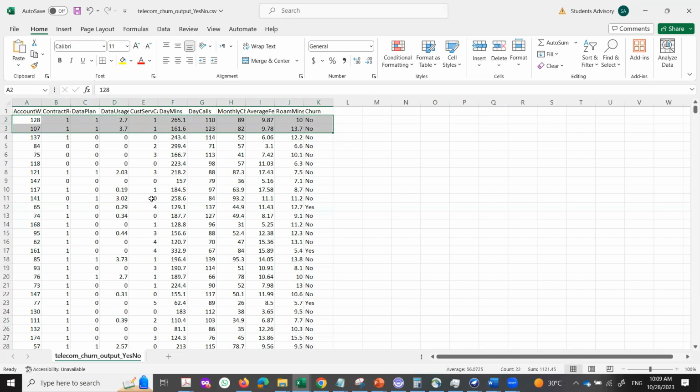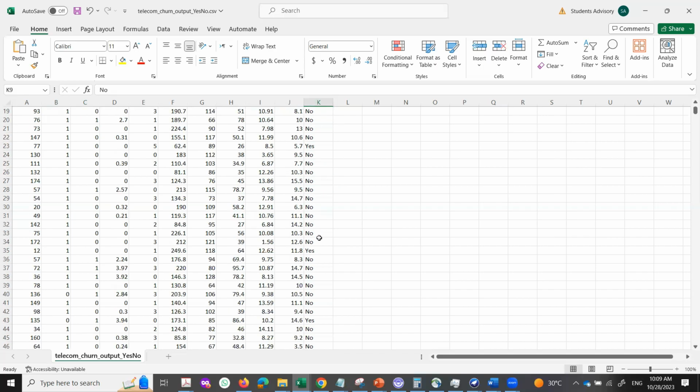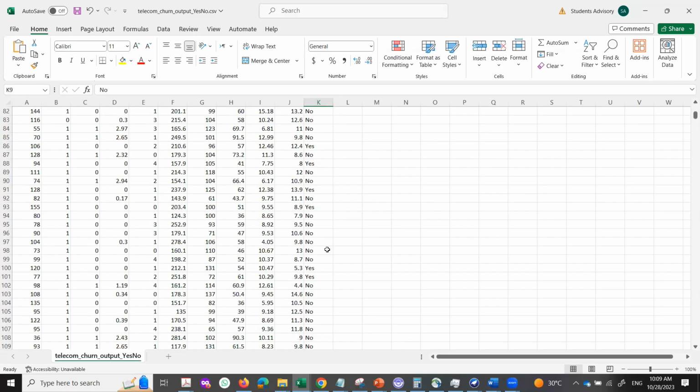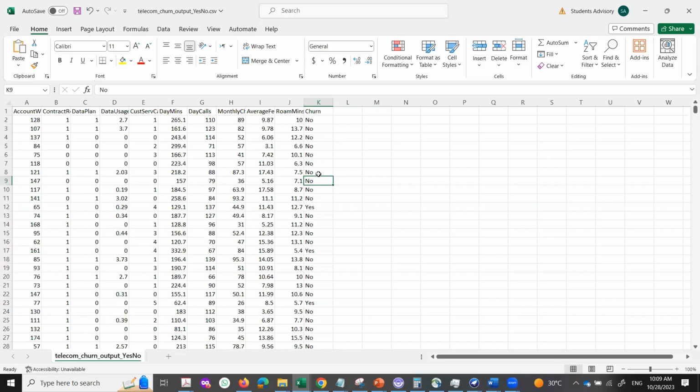Does it really suit what I want to do? Where is the dependent variable? You have to identify it. Somebody might just give you a data set. Where is the dependent variable? Okay, this is churn. Okay, this is like yes or no. This is likely to be the target. Churn means the customer is leaving the company. We lost that customer. And no business wants to lose any customer, because a lost customer is the potential enemy of the company. It will badmouth the company. So we always want to make sure you don't leave. So they have to have enough data set to be able to do the modeling.